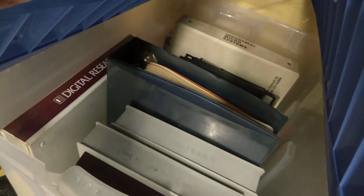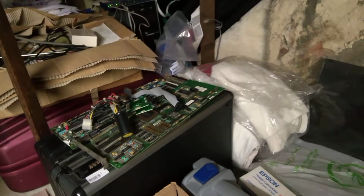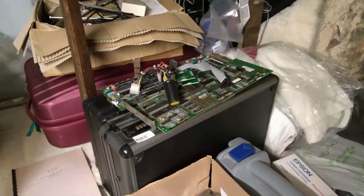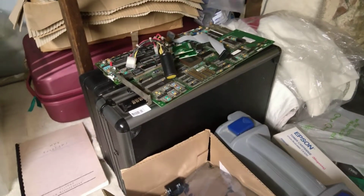That one is my NEC APC gubbins, all the manuals and the software. And that's the IMS 8000 manuals and software. Lots of 8-inch discs in there. That's some old MFM hard drive ISA adapter cards. There's just other stuff up here. Okay, that'll do for now.